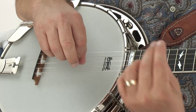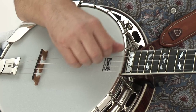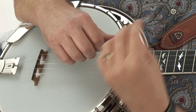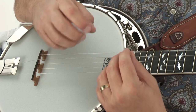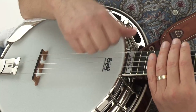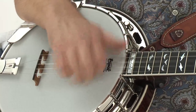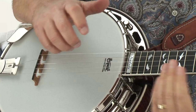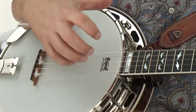Now, Clawhammer can be everywhere from a really basic stroke style where you're just playing chords to accompany yourself singing. And this is a great way to get into playing the banjo at first because it doesn't require a lot of right-hand dexterity. It doesn't require learning a bunch of things. It's a real basic stroke. And then you can change chords with it. And you can see this is really similar to strumming a guitar. So if you want to accompany yourself singing and playing, some of those styles are really good.